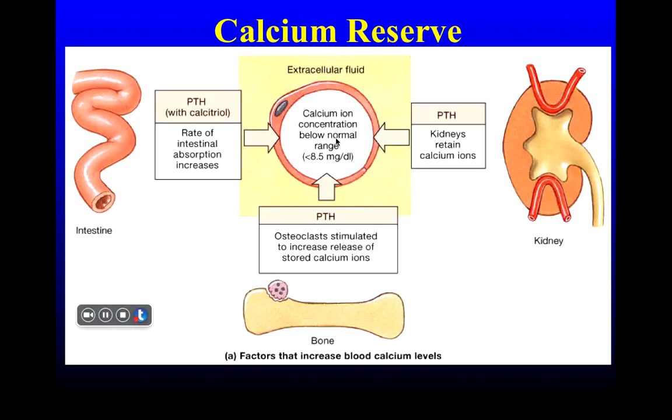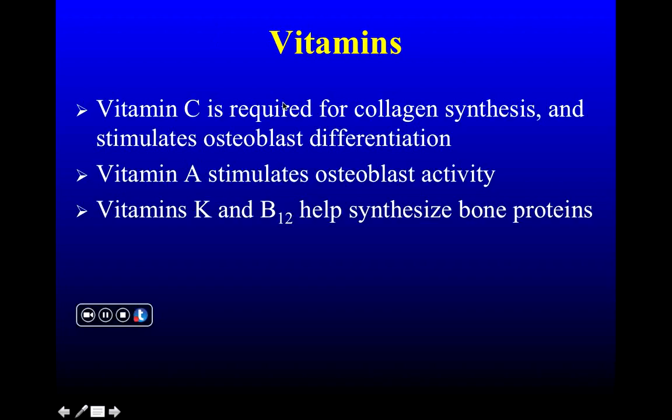So what's the opposite of this? If blood calcium levels are too high, right? So the hormone that is involved in that is calcitonin. Calcitonin. What do you think it's going to do? It's going to stimulate osteoblast activity to take the calcium from the blood and put it in bone. It's going to tell the kidney to secrete more calcium. It's going to tell the small intestine to absorb less. So calcitonin does the opposite of parathyroid. Okay, good.